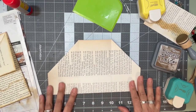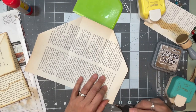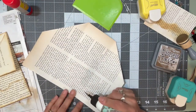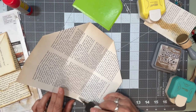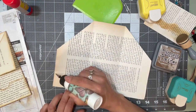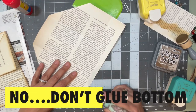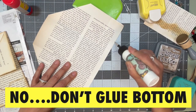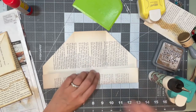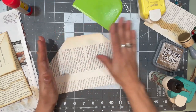I left the fold this way, and then I just put a tiny little line of glue where the fold is here, a little bit of glue here, and a little bit of glue here, and of course the bottom. And then I folded it up. Again, I should have inked it, but I didn't. I should have cut notches, but I didn't.